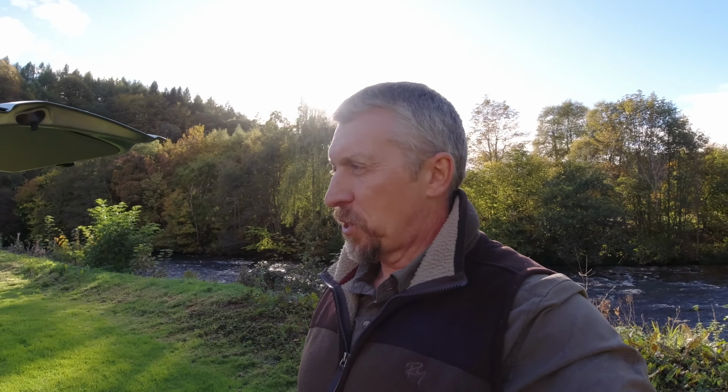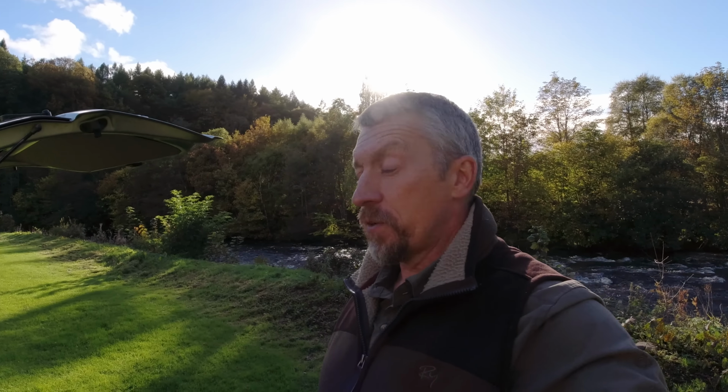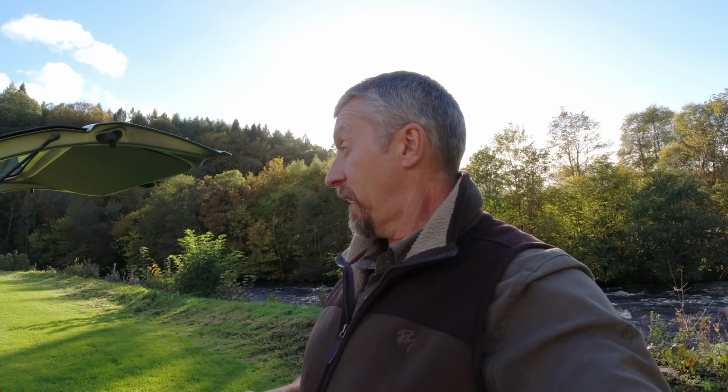So that's the plan. We've got 3 nights booked on this campsite. Tomorrow night we're going to be up in the hills. So tonight we're going to set up here. We've got the One Tigris TP tent, the Rock Fortress, so we're going to set that up and leave it here tomorrow night. We're going to camp up in the hills, then we're back here Wednesday night. We'll have a day photographing Thursday, and then we'll be heading back home, back into England, back to Lancashire.